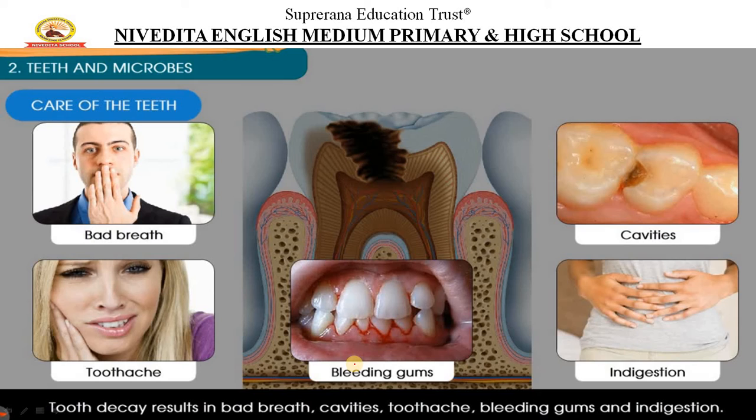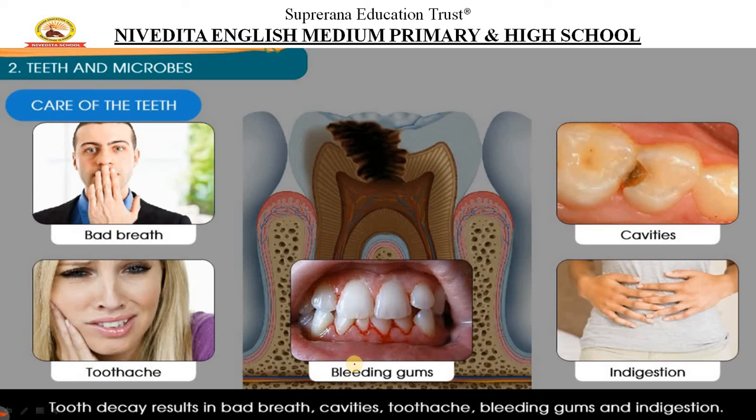So what are different things that might happen if you do not take care of your teeth? So one is bad breath, right? Why do we have bad breath as soon as we get up early in the morning? Throughout the day we do not feel that, but as soon as we get up in the morning, we feel, oh, we have bad breath, and we brush it, because we sleep in the night for at least 8 to 9 hours. But this is a very good time for bacteria to act on our teeth.